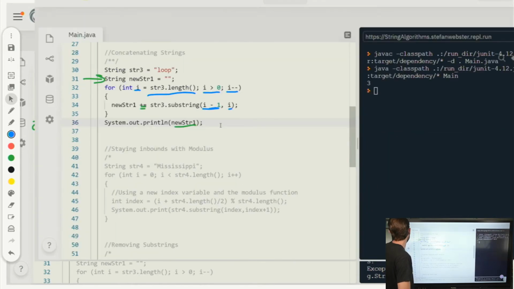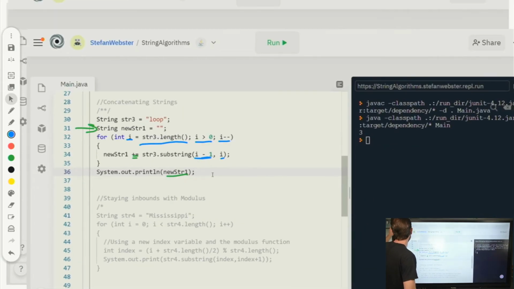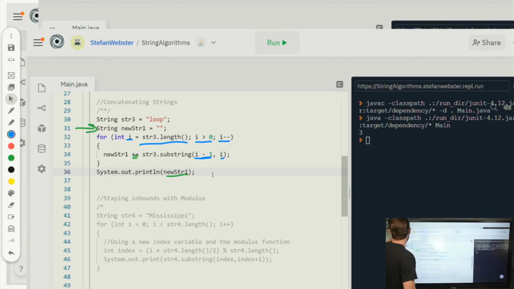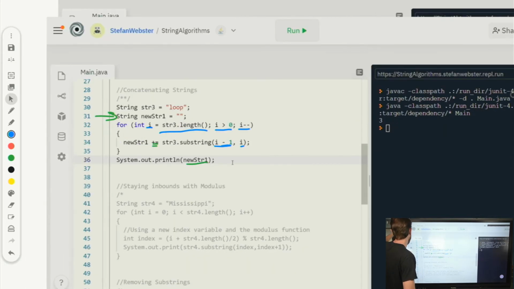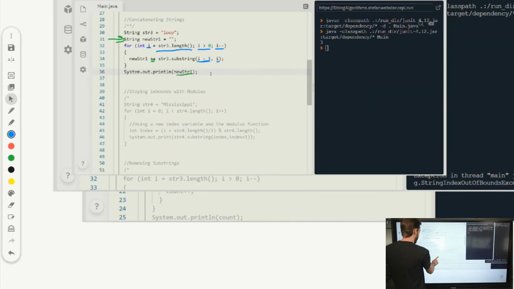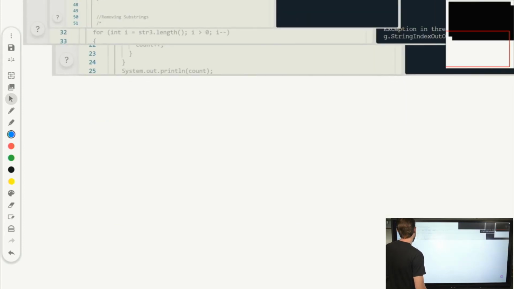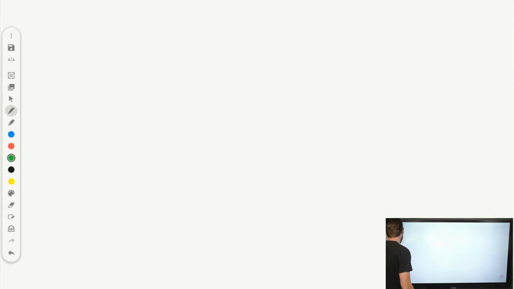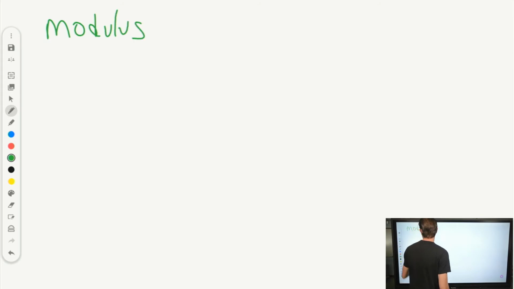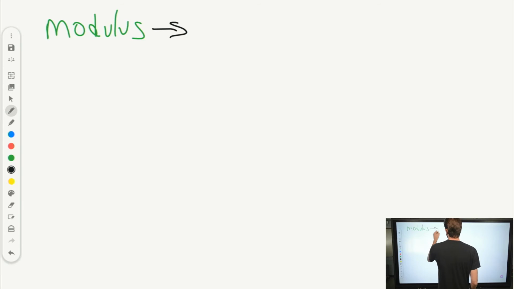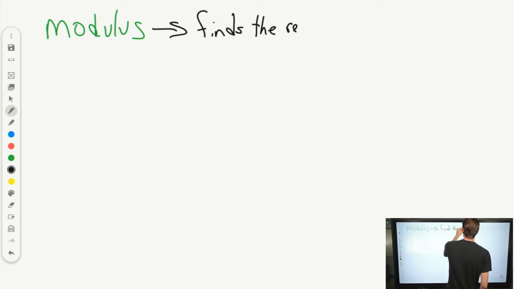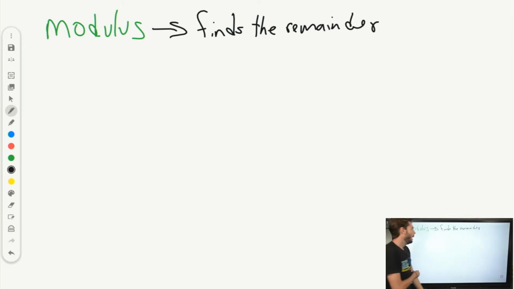Well, these all ended up on top of each other. I'll have to move that around in the notes. Okay, move over, moving over, zooming out. Okay, so our modulus operator, if you recall, finds the remainder. And it's actually kind of really cool.